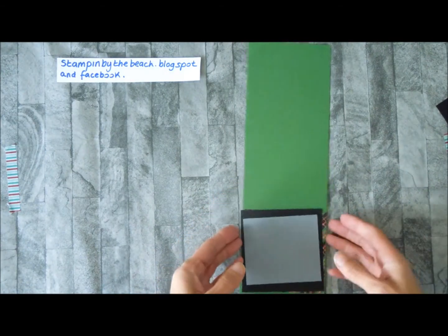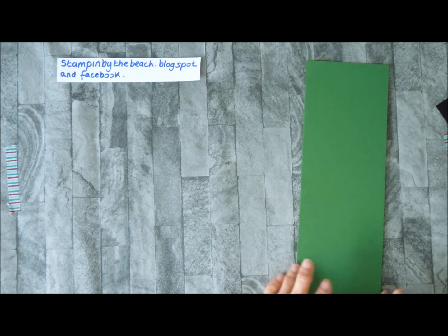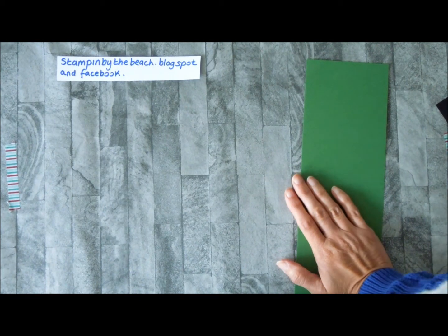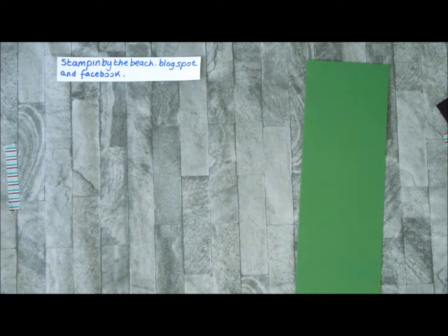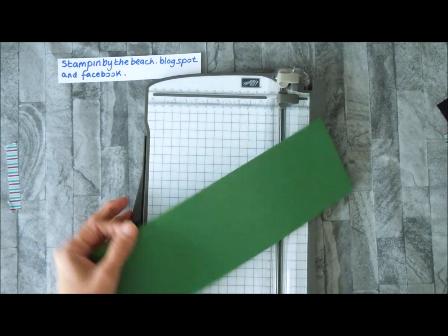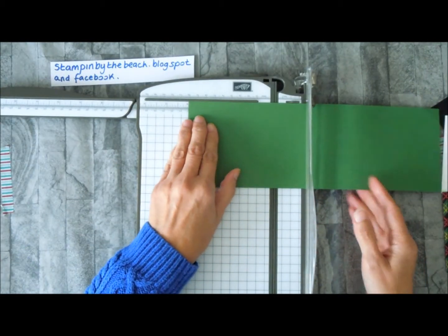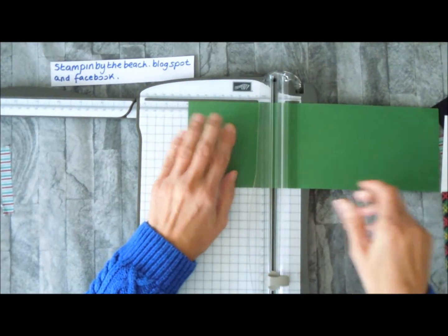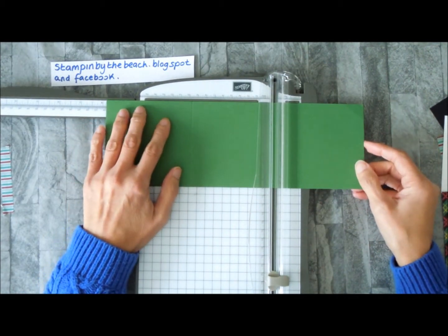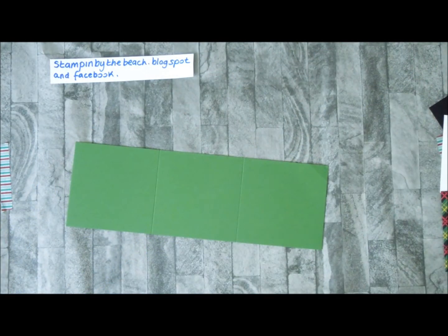I really like these easel cards, and I've been seeing them on Pinterest, and I think they're great, but I've really struggled to make them, so I'm just going to have to go and find my trimmer. What have I done with it? Sorry about that. Okay, so I'm going to score this at 4 inches and 8 inches. There we go. Now I can continue with my story.